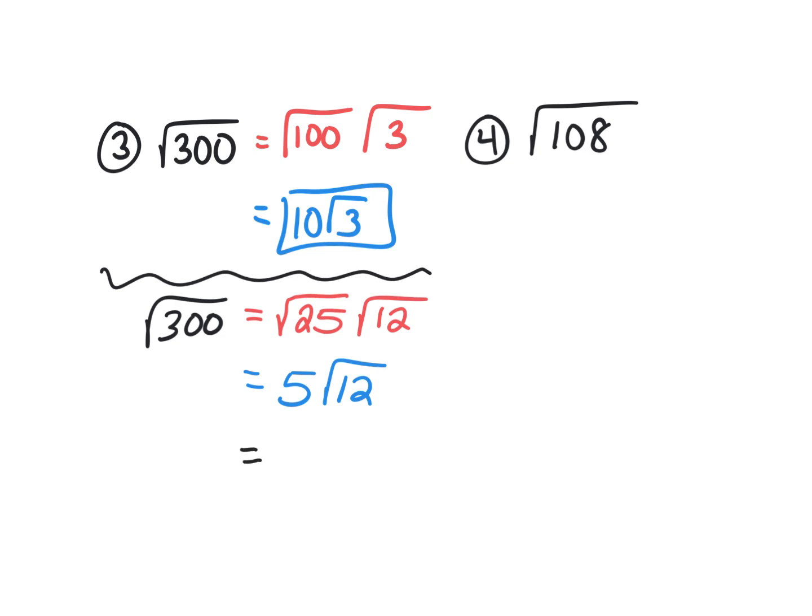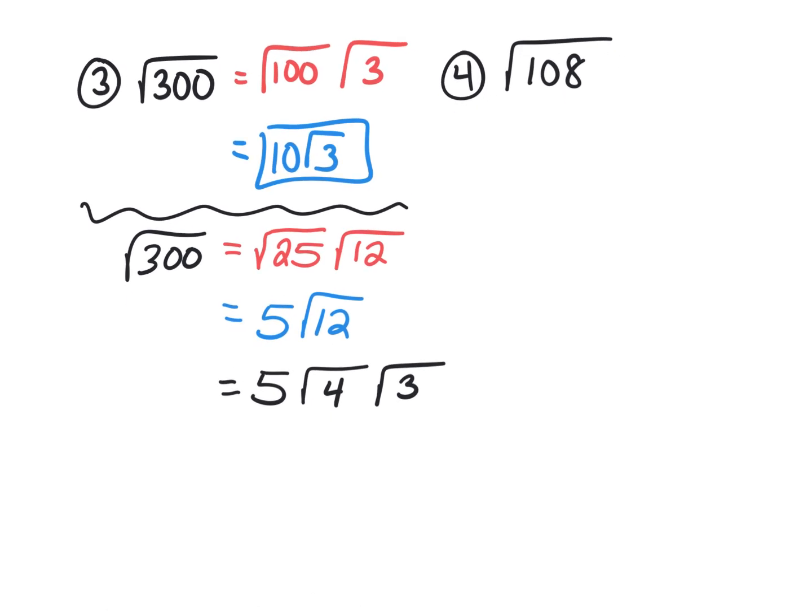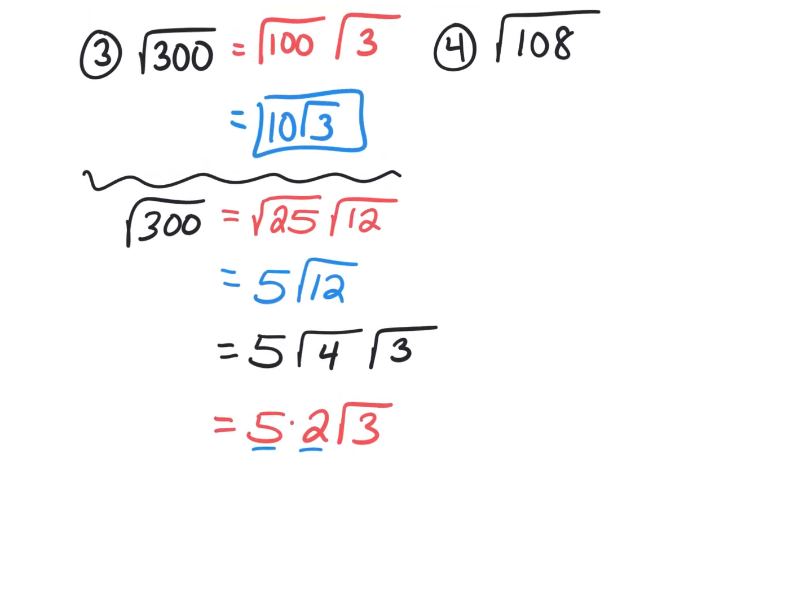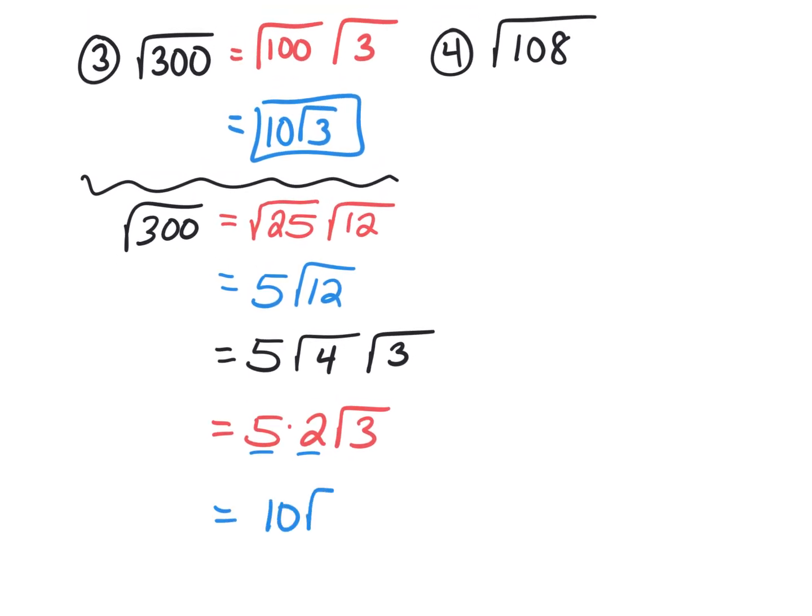Yes. Don't forget we still have this 5 here. And then we split this up. What's a perfect square that goes into 12? 4, and it goes in 3 times. Good. Okay, again, don't forget about this whole number out in front. What's the square root of 4? 2. Then we keep the bad. So now what do you think I do with those whole numbers? Multiply 5 times 2. 10. Square root of 3. Why can I not distribute that 5 into the radical? They're not the same, right? I cannot combine a whole number with a radical to get square root of 15, for example. I cannot do that, okay?